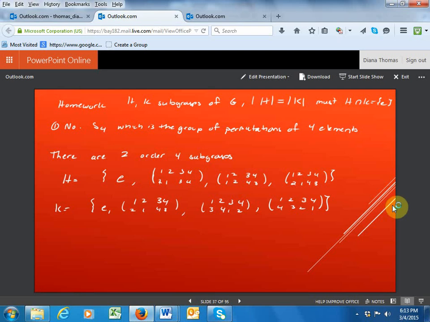The question was: if H and K are subgroups of G and the order of H is equal to the order of K, must it be true that H intersect K is equal to the identity? And the answer is no. I went to the permutation groups immediately because they're known to give you the counterexamples for anything you can just about imagine. I didn't do this by cranking out all of S4, because S4 is pretty big when you crank out all the possible compositions. I just looked up all the subgroups of S4. And I immediately found 2 subgroups of S4 of order 4 that shared some elements other than e. So the intersections are underlined here.